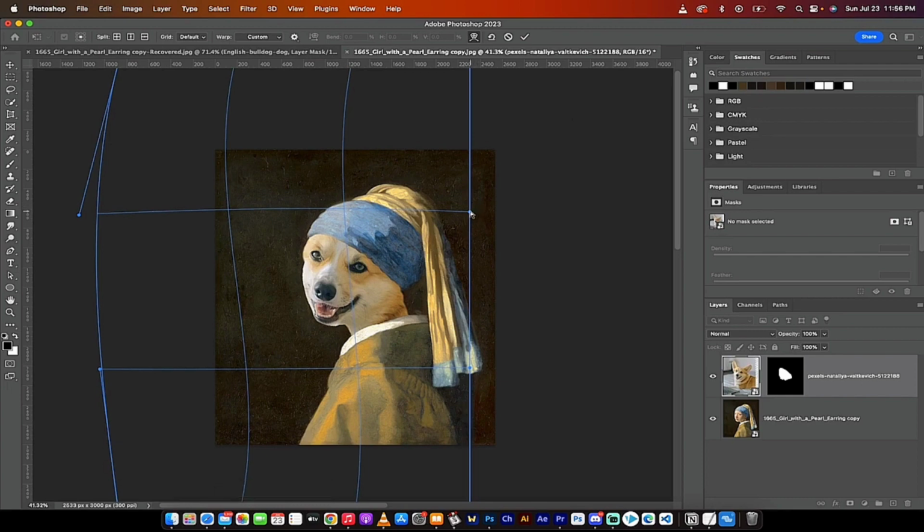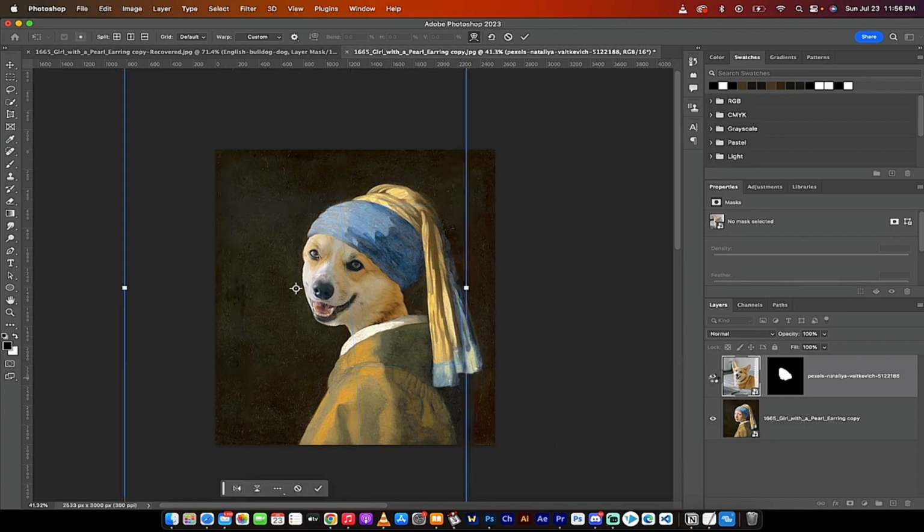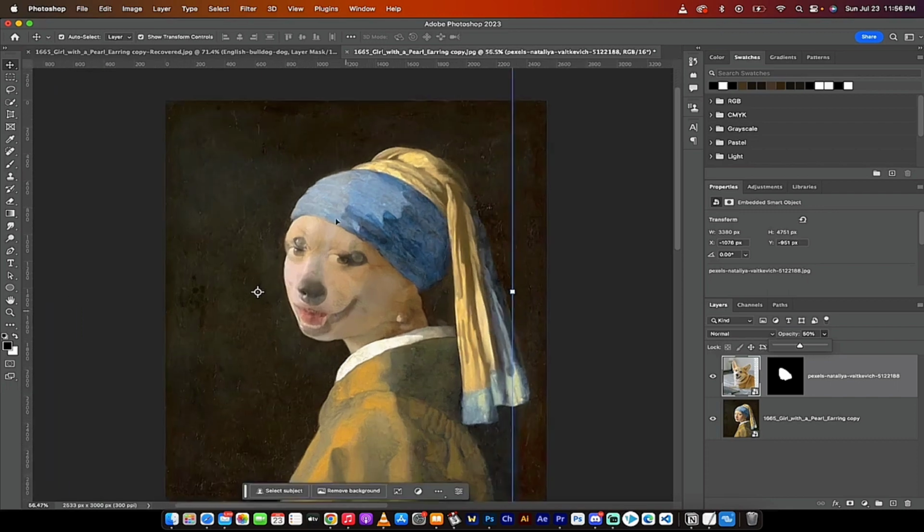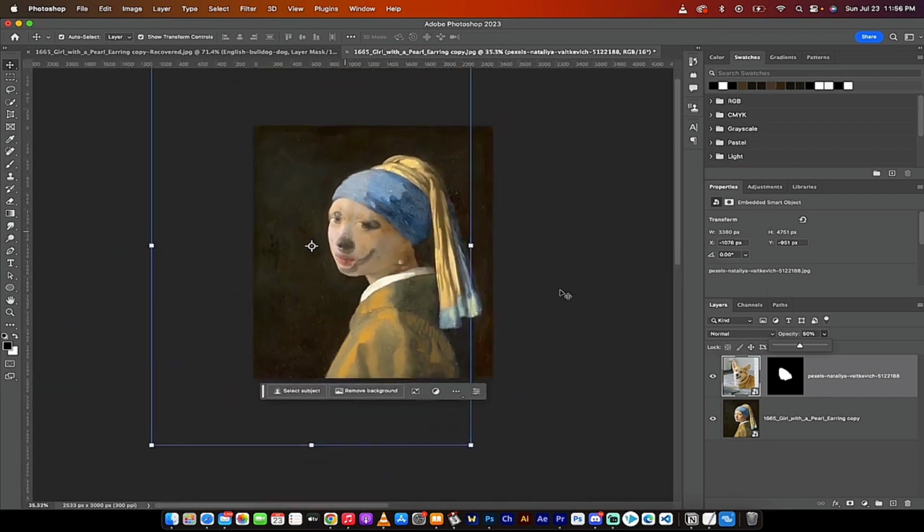And now I want to pull this right eye, or the left eye here, in a little closer. And then we can always judge where we are. Let's just turn this on or off. So I'll turn it off, on. And if we want, we can even change it down to about 50% opacity so we can sort of see what we're doing through the two layers. And I know it looks kind of jumbled, but it's okay. So we want to get back to it.